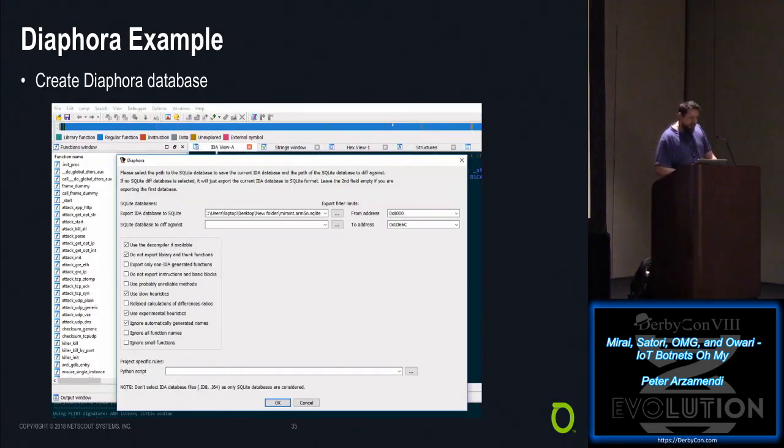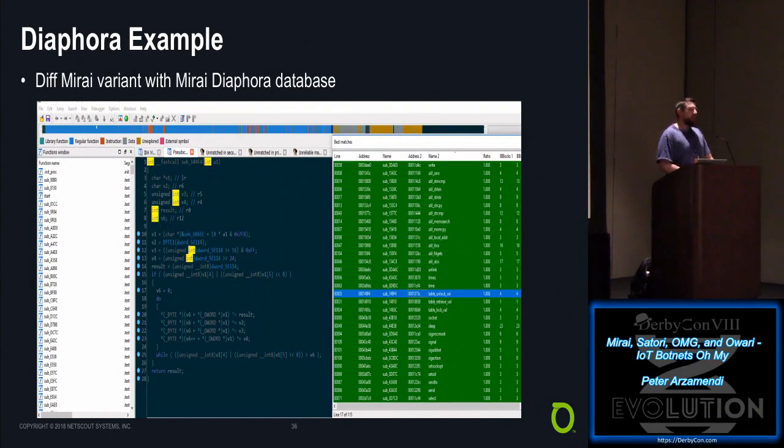There you go. So how Diaphora works is first you compile your unstripped Mirai variant. So in this case, it's an ARM variant. You run Diaphora, it creates an SQL database with a bunch of heuristics that you use to index information about what functions are there and signatures around those functions. Then you can apply it to your stripped binary.